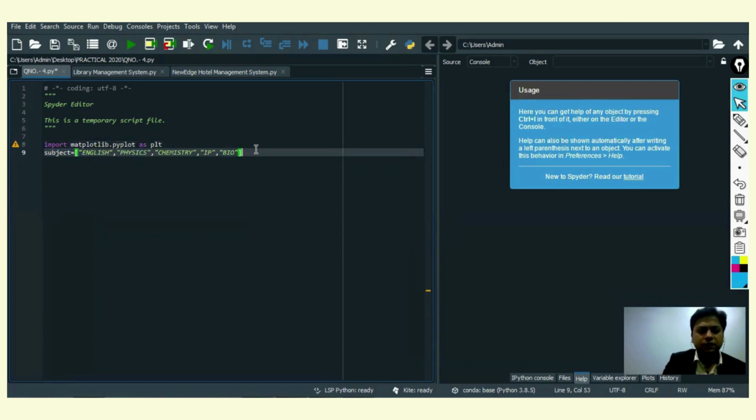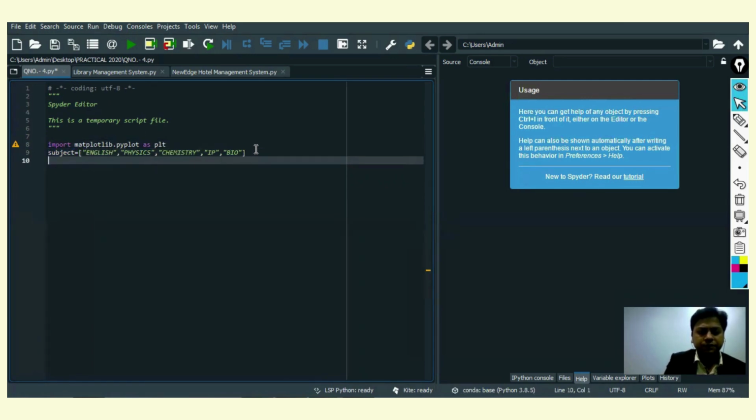Thereafter, let us take the data, a variable data. Let us take the subject marks 50, 60, 85, 90, and 75. These are the corresponding marks for each of the subjects which a student has got.